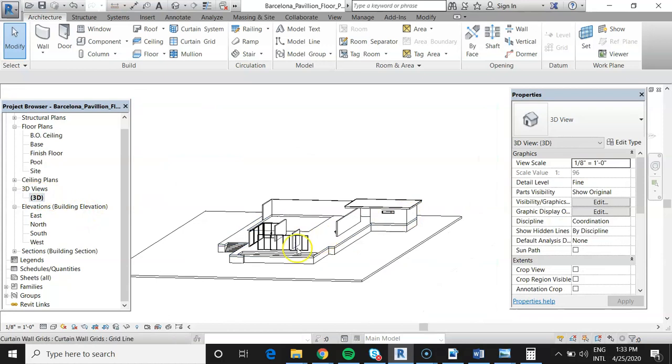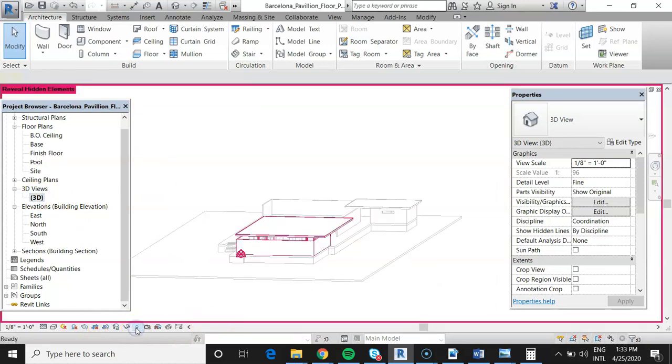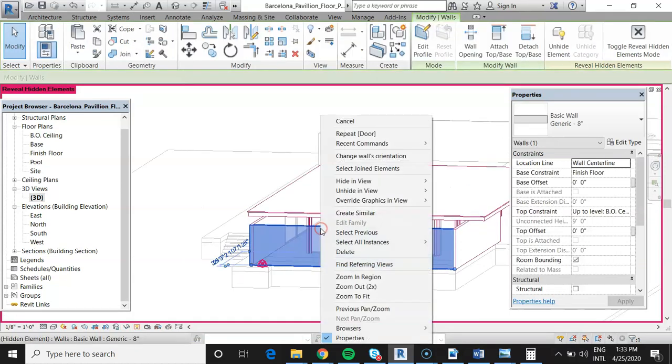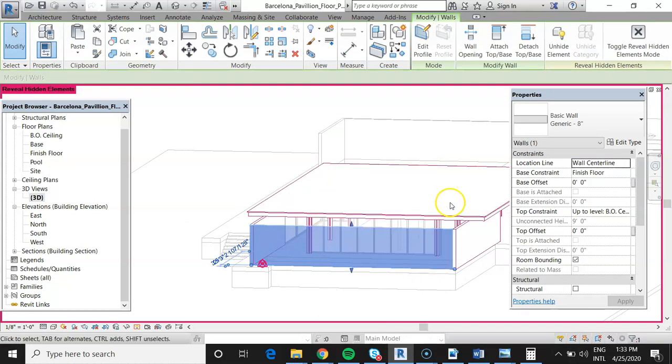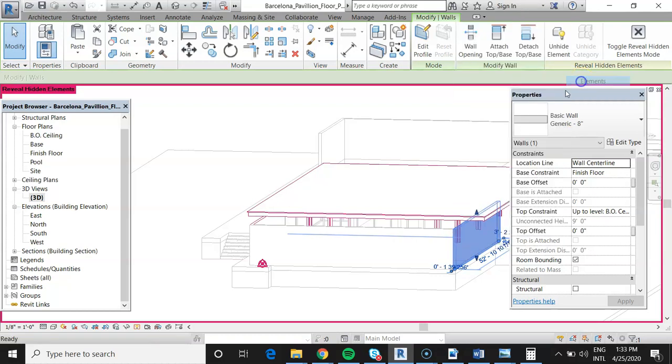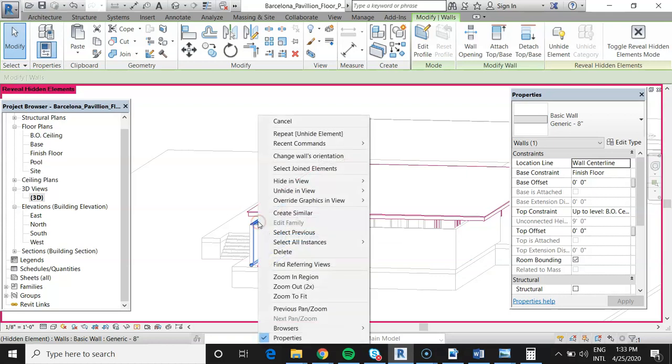So there's our new window. Let's come to the display what we have hid when we started this. Select, unhide in view, elements.